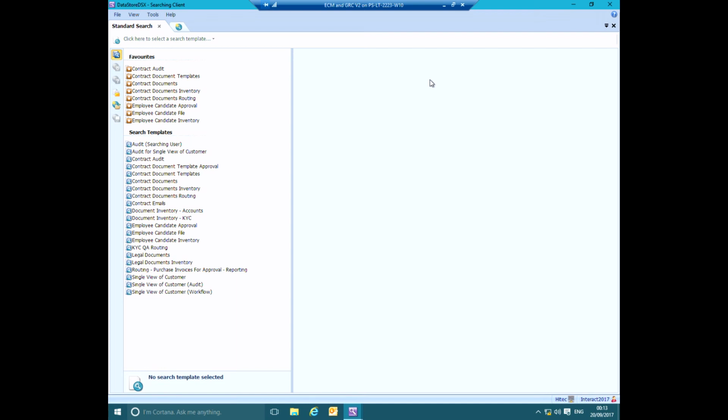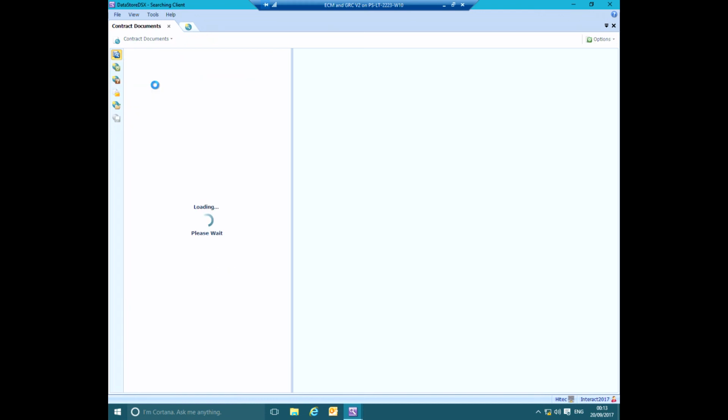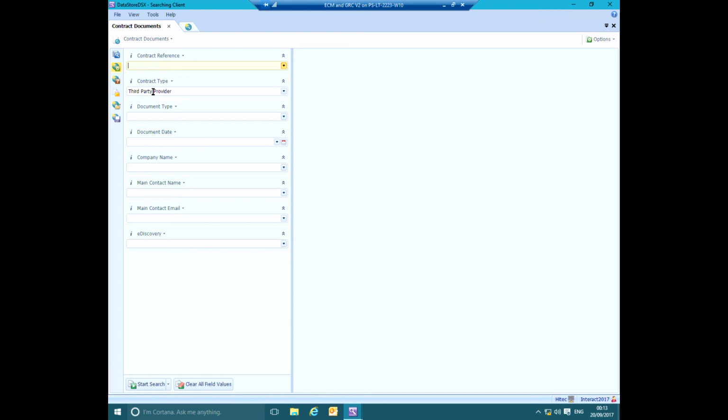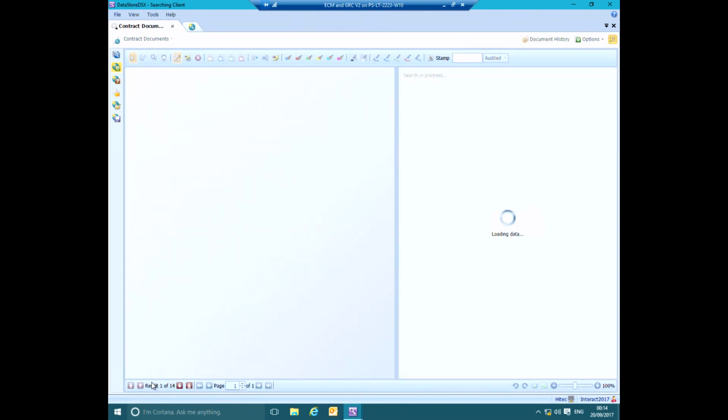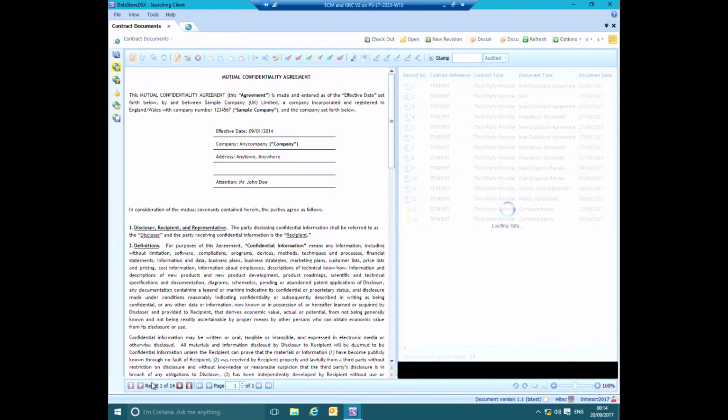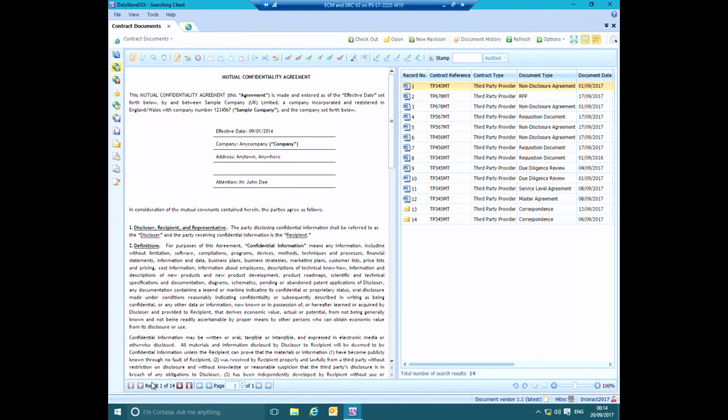I'm going to be accessing particular contract documents because I'm working on an agreement with a third party around how I want to process the documents and how we're managing data that's being transferred to them or other classifications around that. So I'm going to go in and look for the particular types of information that I'm interested in. In this case, I've identified that I'm looking for particular contracts around a third party provider's processes. So I'll go in and perform a search. What that'll do is go away and query all of the documents in the system to pull back the relevant information that I've asked for, whether it's dependent on a particular contract or a wide range.